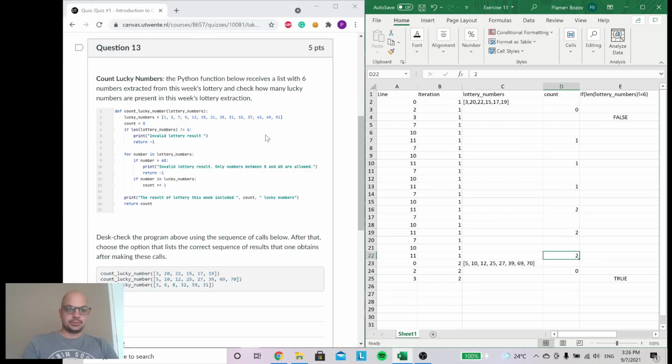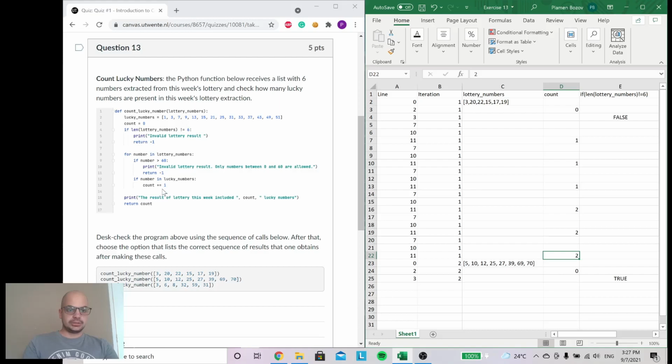Because of that, we proceed to our for loop. And in the for loop, what happens? We have the variable number which takes each value from the lottery numbers. So in the first iteration, our number is going to be 3.